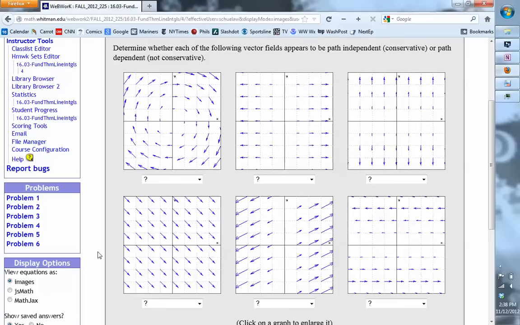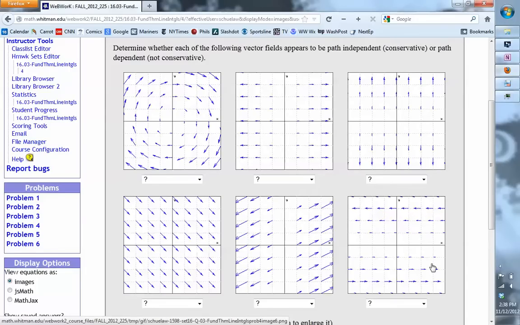Okay. How about this guy? Conservative, not conservative? If it's not conservative, can you give me a path that will convince me? Yeah, go ahead. Well, I would say it's not conservative because if you picked 2 opposite corners and you were starting at the top left going to bottom right, you could go just straight down and then to the right, and that would be positive. Like that, and then to the right, good. But if you went across and then down, it would be negative.